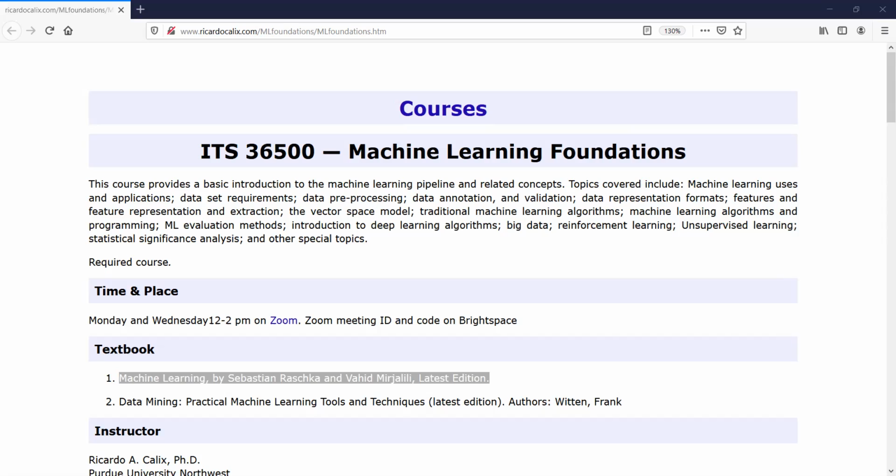But let's go back to the syllabus, okay? Obviously you all have computers and are connected to the internet. If you want to use VMs, which I don't recommend, here's a link to a VM. I can also have another VM on my server, which you can download as well. However, I would recommend that you get Anaconda for Windows or Linux, or, hopefully, when we get Scholar, you can use that as well.